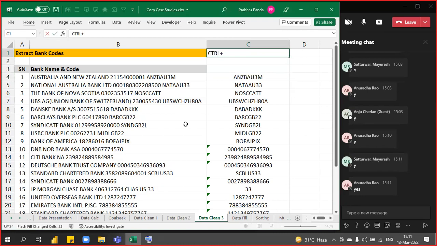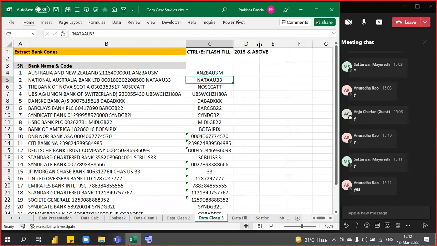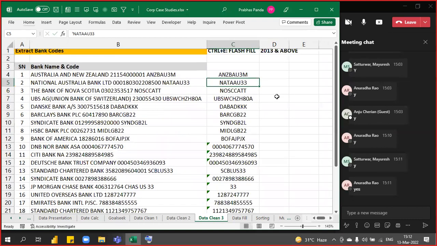So something new, something strange, but what is that keyboard shortcut? Why were we not aware of that? Because this is one of the artificial intelligence tools of our Excel called Flash Fill. And this is available only in Excel 2013 and above versions. Earlier, it was not there. So anybody working in 2010, I'm sorry, this option will not be there. You have to upgrade your system. But trust me, this option is going to save a lot of your time. So please give it a try and confirm, is it working for you?